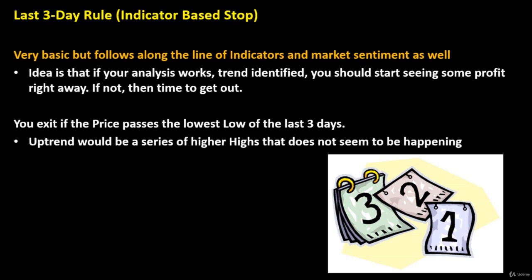So you could set something like an indicator that also has a little bit of timing to it. You could say you would exit if the price passes the lowest low of the last 3 days. An uptrend would be a series of higher highs and higher lows. And if that doesn't seem to be happening and it really starts to turn the other way, you can get out real quick with a 3-day rule, or whatever your time period is, but typically it's a 3-day rule. If it passes the lowest low of the last 3 days, that's the time to get out. Not just because it went down a little bit, but because it's past the lowest low of the 3 days, and that's constantly moving forward. So you're looking at your indicators as far as highs and lows, and you're using 3 days, so it's a little bit of a combination with a timing indicator as well.